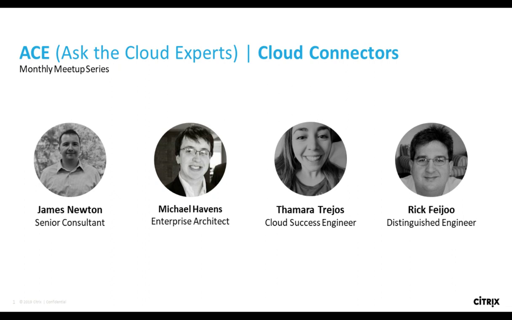So the Cloud Connectors are kind of the communication liaison between the Citrix Cloud control plane, which is hosted by Citrix, and your resource location, whether that be a public cloud such as Azure or an on-prem hypervisor such as Citrix Server. The Cloud Connector is the middleman between these two locations, or many locations really, that establishes that communication. That communication is secured over SSL, and it's outbound from the resource location up to Citrix Cloud, so it's secure. There's no inbound traffic there. So that's kind of where the communication flow is.